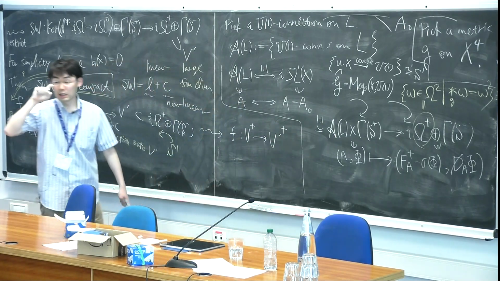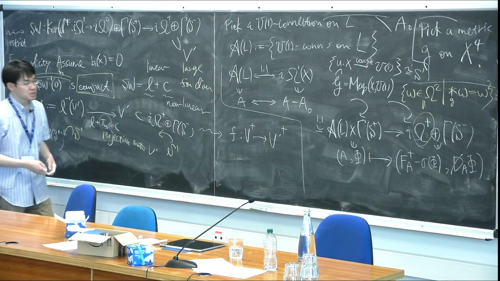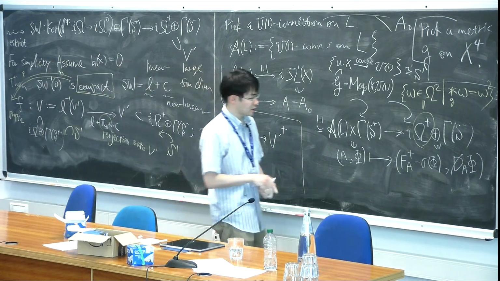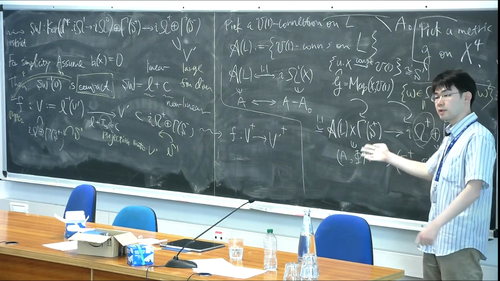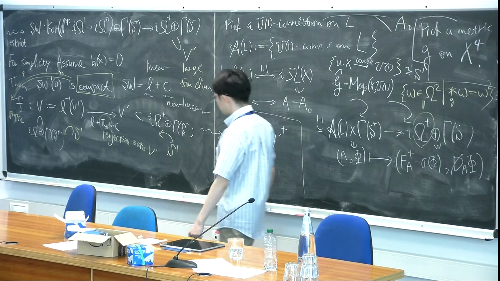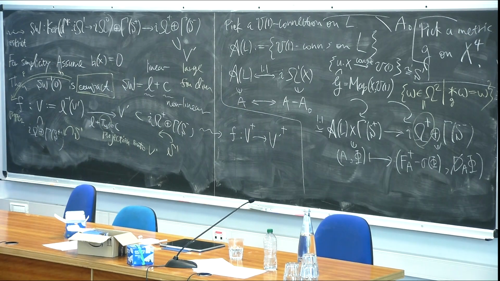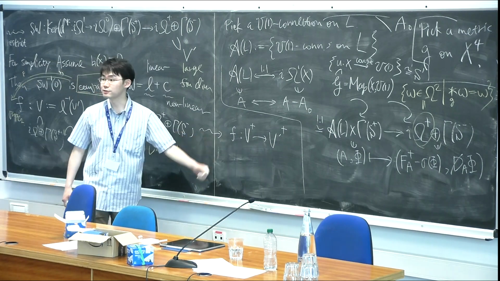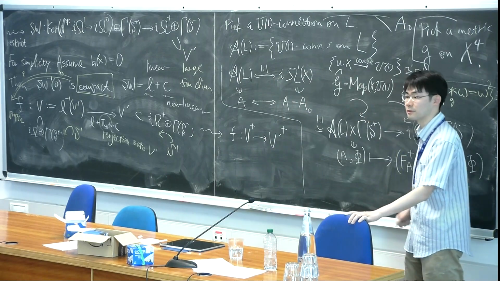So this is the map I was talking about. And in the spin case, which unfortunately I didn't have time to explain, everything is upgraded to Pin(2) equivariance. So this original map is actually invariant under some explicit Pin(2) action, and this finite dimensional approximation F also inherits that Pin(2) action. And finally we end up with the map I was describing. Okay, I think I'm running out of time, so let me just stop here. Thank you.